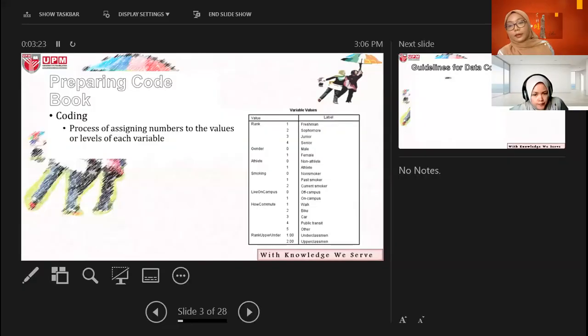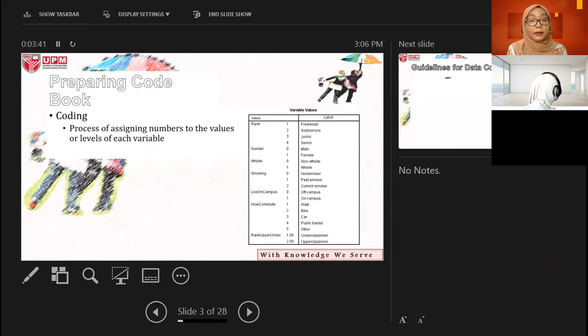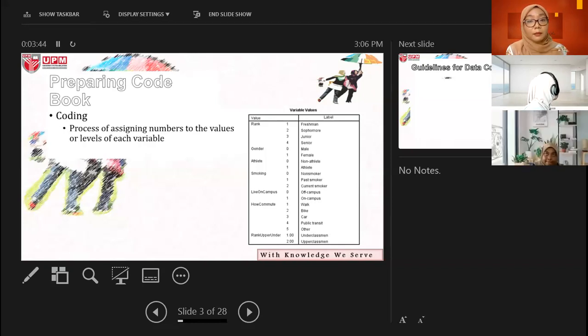For gender, I use here 0, 1, because whichever number I use doesn't give any meaning. So I use 0 to represent male, 1 to represent female. But later on when I enter the descriptive analysis, if the result indicated that the mean for gender is 0.5, what does it mean? Where does the 0.5 come from?